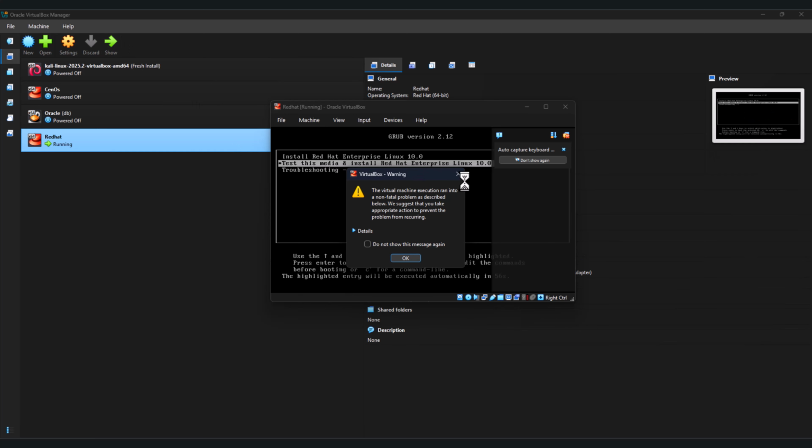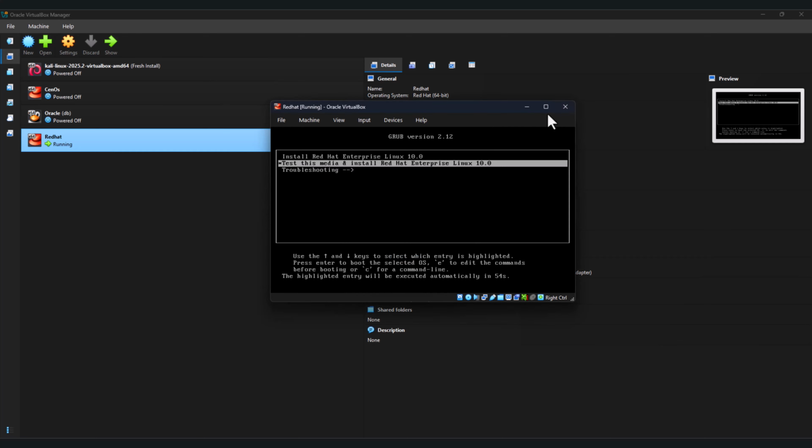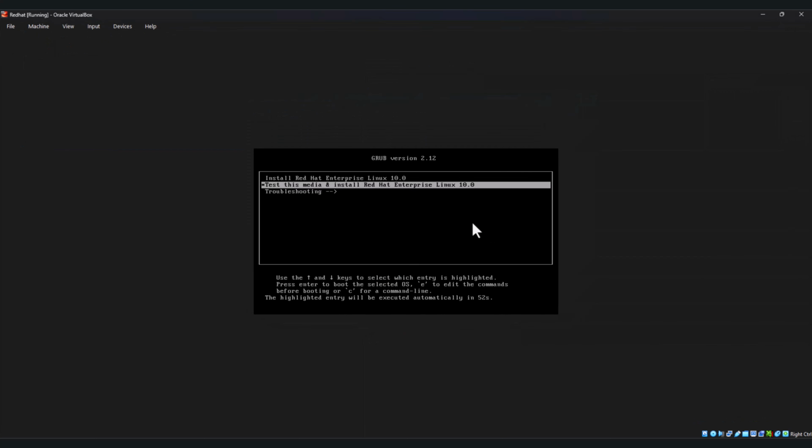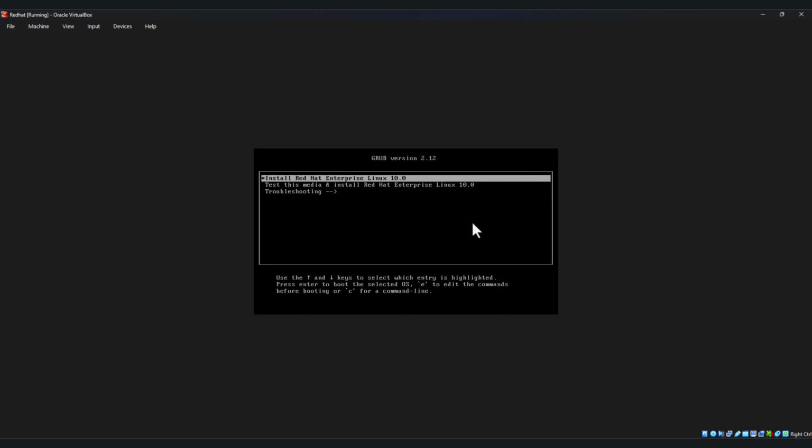So just ignore this warning. That's a different thing which I have done. Okay, you won't get this probably. Click on Install Red Hat Enterprise Linux 10.